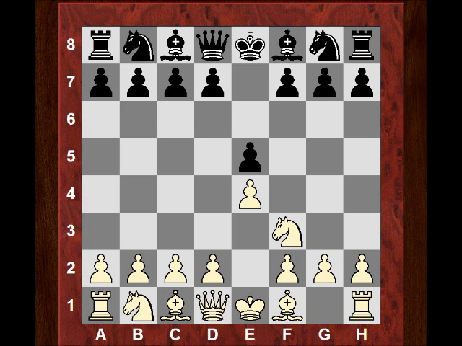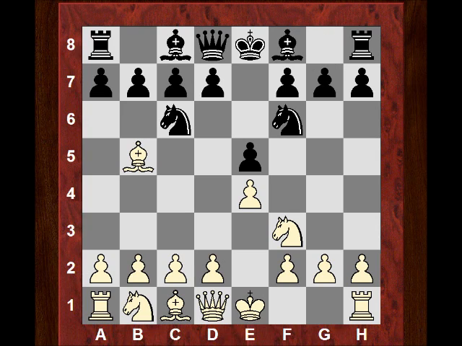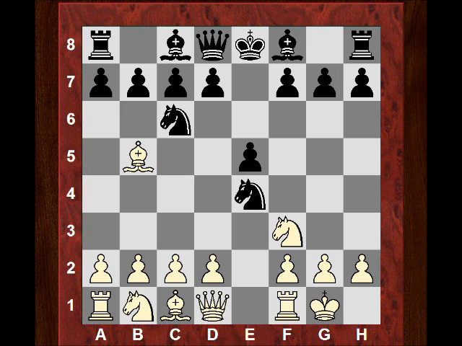But after knight f3, knight c6, bishop b5, we get the Berlin defense, knight f6. Now white castled, knight takes e4. And here there are some move choices. The most common is d4 by a long shot, to play d4 and get the dreaded kind of Berlin wall.